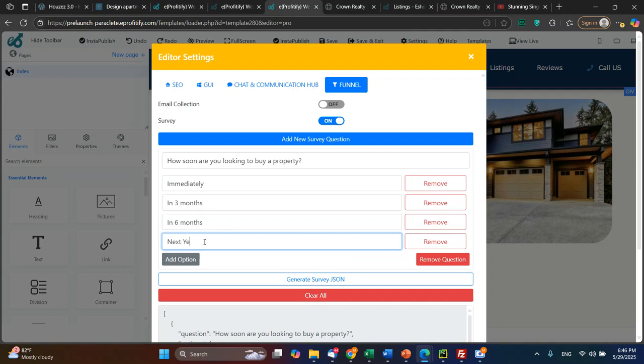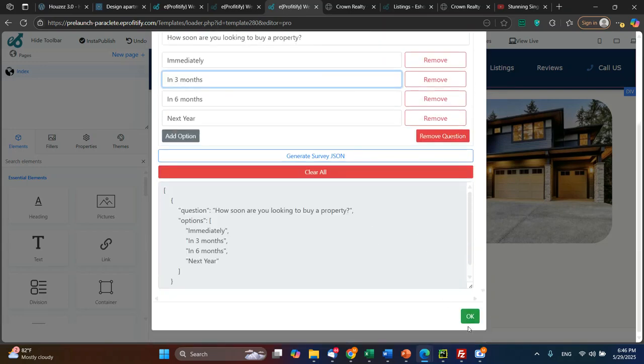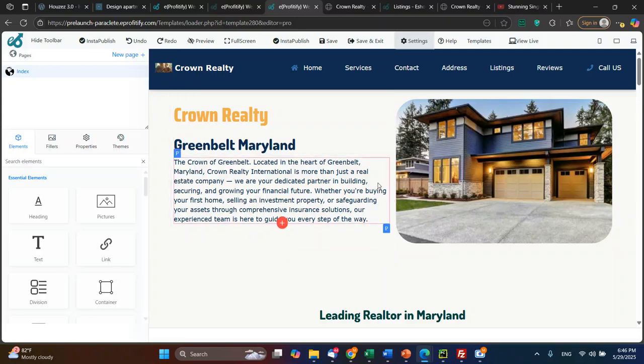So that pretty much gives you a clear idea about what their intention is. And so you obviously want to focus on any follow-ups that you need to do for the immediate, or maybe in the next quarter, right, in the next 3 months. So you could set that up, and that's pretty much it.